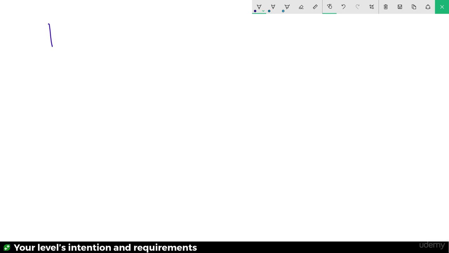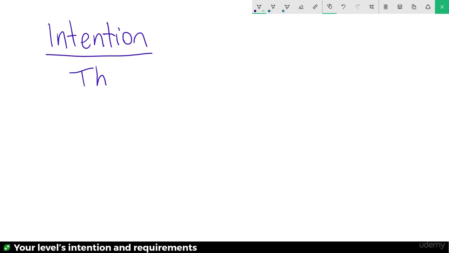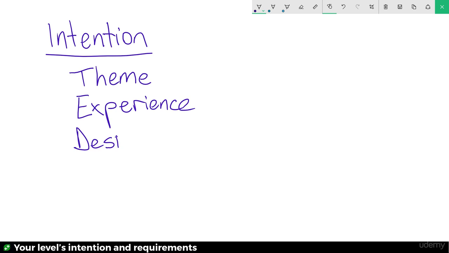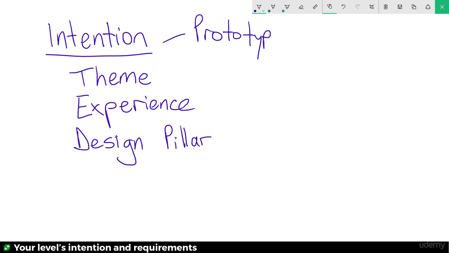When we start designing our level, we need to take into consideration a couple of things. And these are to do with the intention of the level. So you don't just slap it together and say, that'll be fine. You need to have an intention. What's our purpose? And we've been going through this in our one-page GDD. We need to take into consideration our theme, specifically for the level, the experience for the level, and the design pillar that is going to be throughout our game, and how do we execute that. These are the things in a prototype level, because we're still at the point of prototyping our mechanics. We need to have a level that supports the theme, the player experience, and the design pillar.